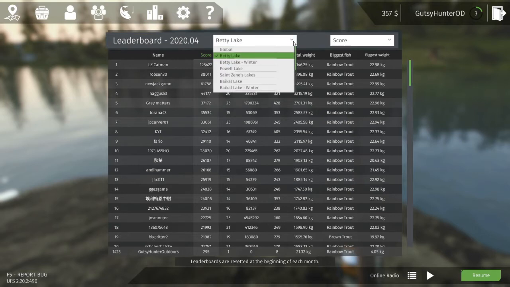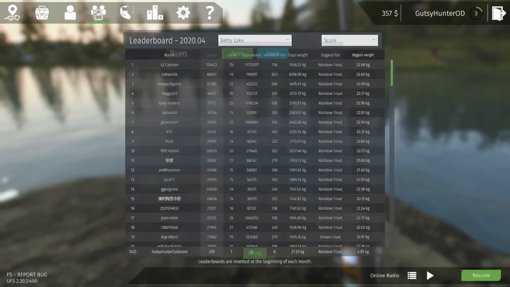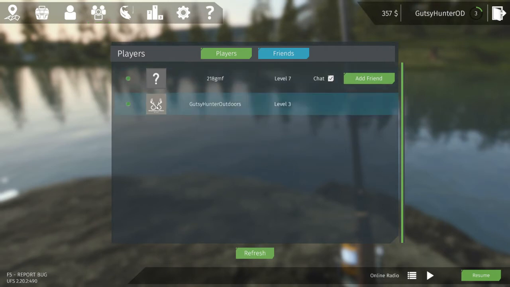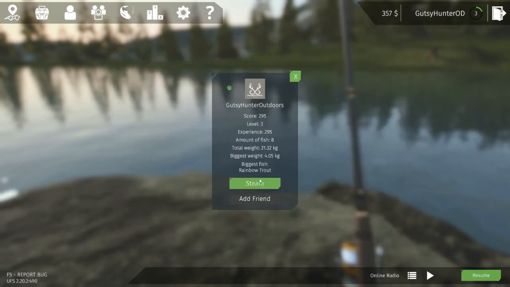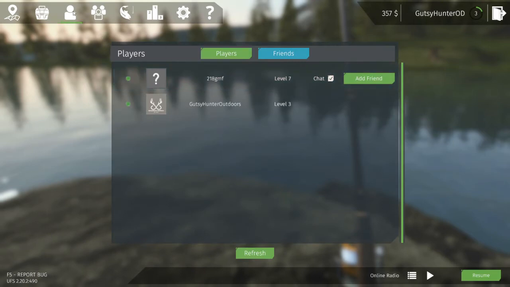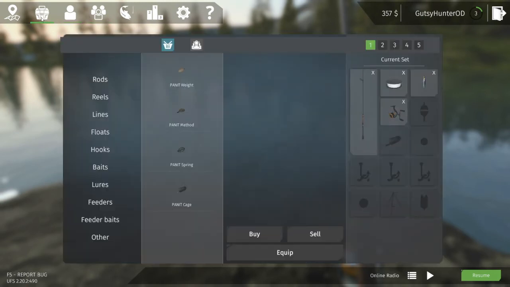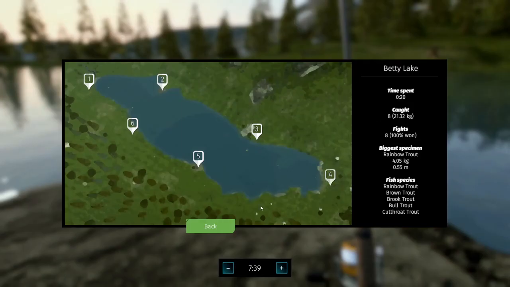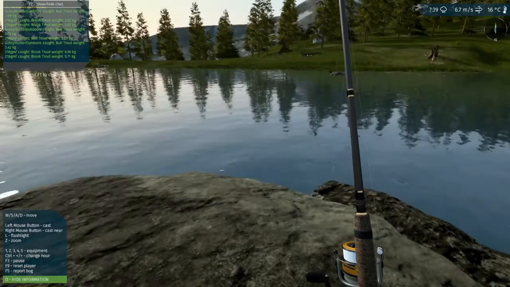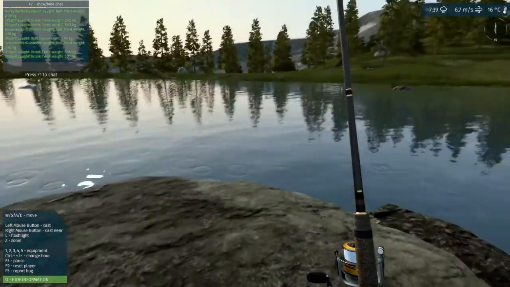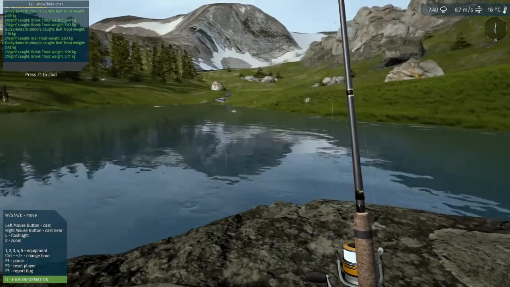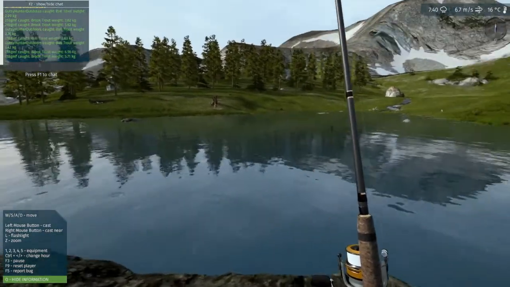Leaderboard. Skills. I didn't see anything in here. I don't see anything in our inventory that allows us to go to our... I don't see anything in the map. Escape just kind of takes us to that. I guess while we're here, let's toss this out here and see what we can catch out here.